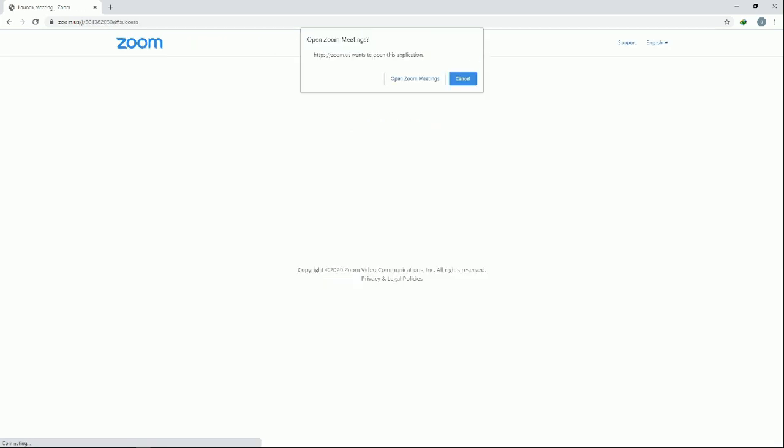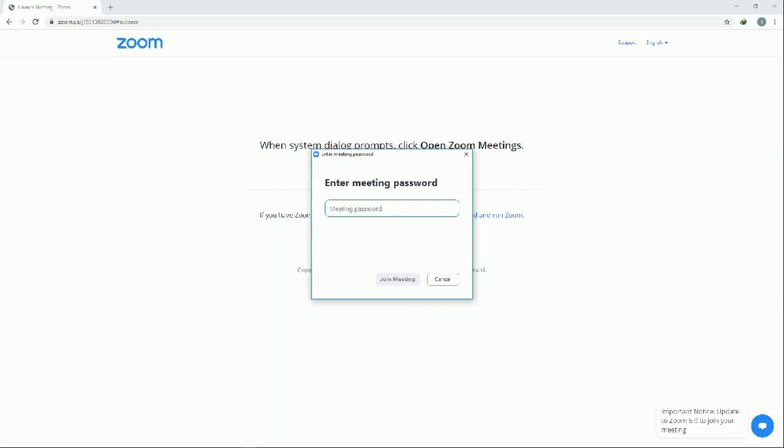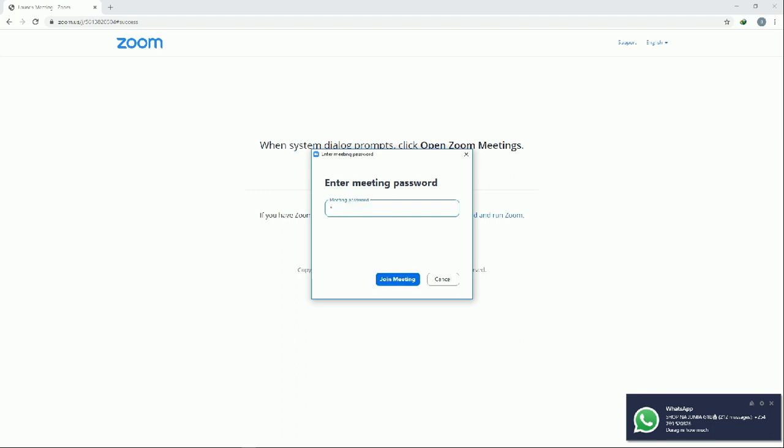You'll be prompted to open Zoom meeting. Just go to open Zoom meeting. That comes is to enter the password. After entering that password, the teacher has to admit you in that class.